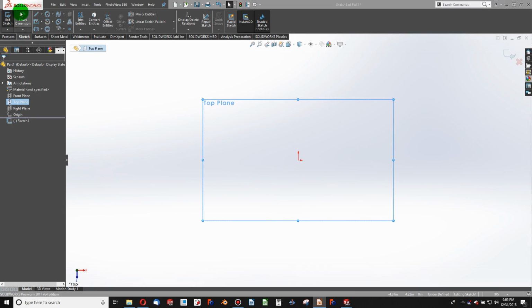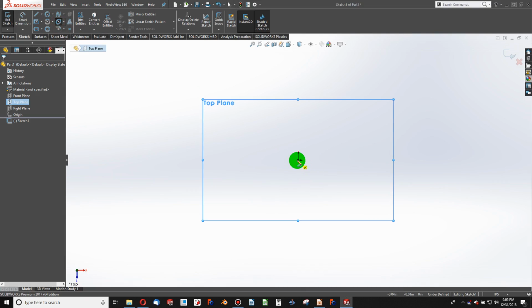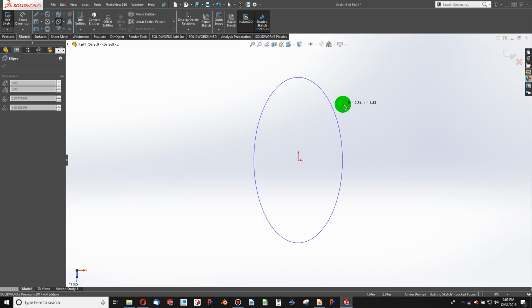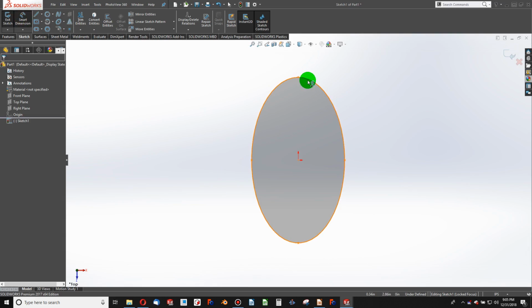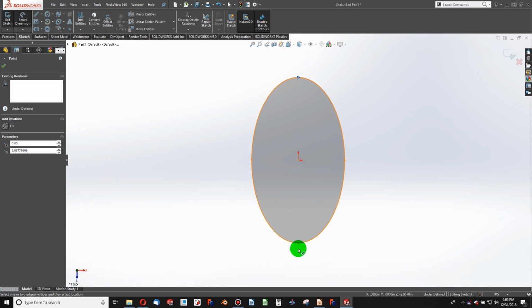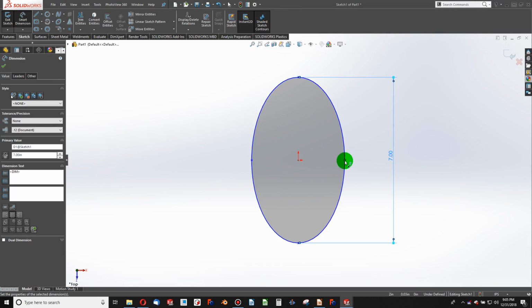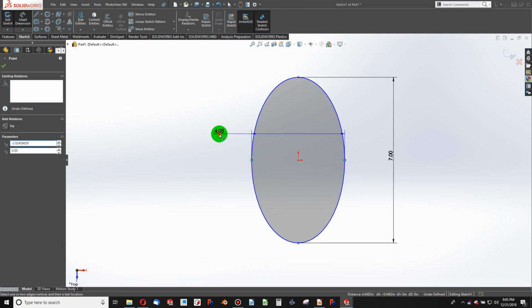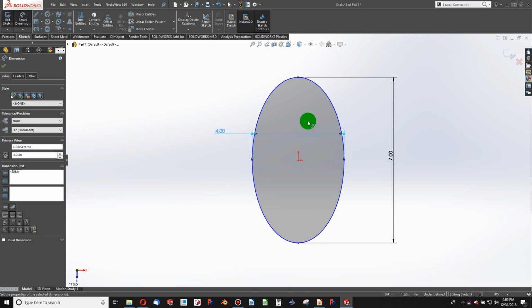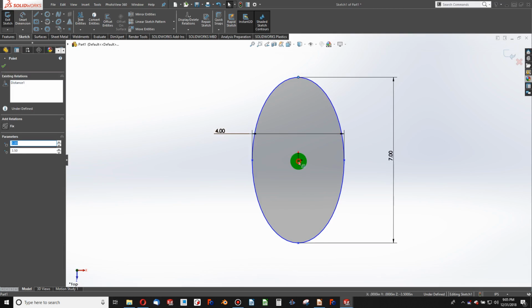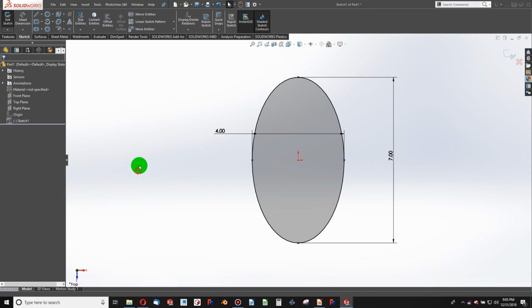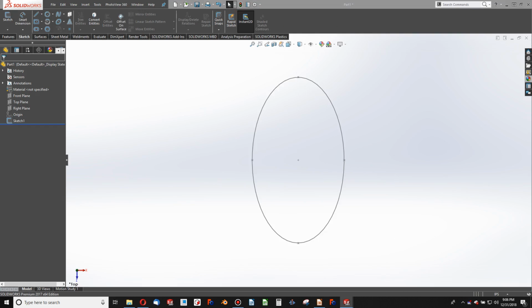And from here, I will create the oval feature of my brush by going to my ellipse. And I can apply dimensions from here to here. Let's go with 7 inches. And then for a width, I'll go with 4. And now we'll constrain this to be vertical. It will be fully constrained. And I can exit the sketch.